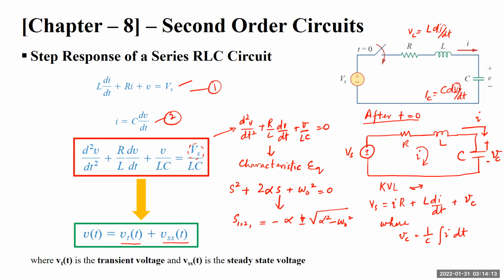So there is some transient behavior that comes because of these two differential equations that appear in the modeling of an inductor and a capacitor. Once these initial transients die out, the circuit reaches a steady state value, and that is what is represented by this part.